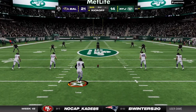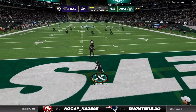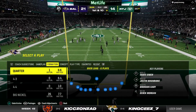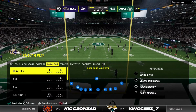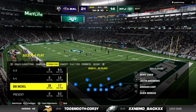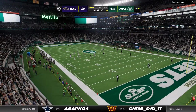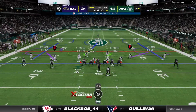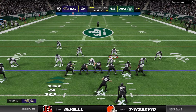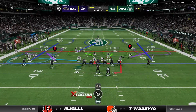Tucker now to kick it away following the touchdown. The Jets take over first and 10 at their own 25-yard line. Jets offense coming up now to start their next drive. And we'll see if they can bounce back from that last drive, in particular, if they can bounce back at the quarterback position, Charles, after throwing their first interception of the ball game.